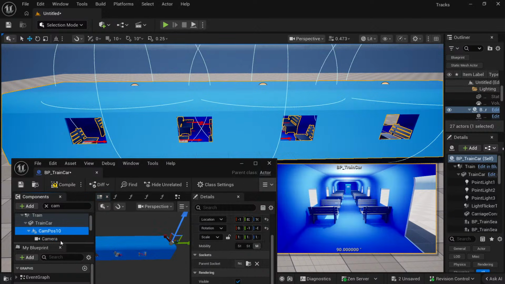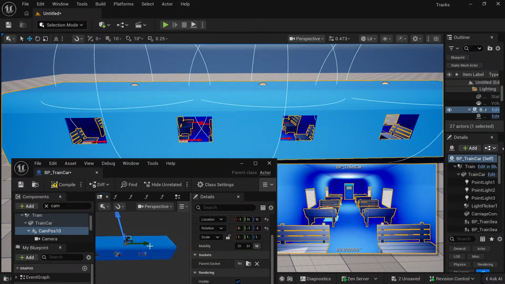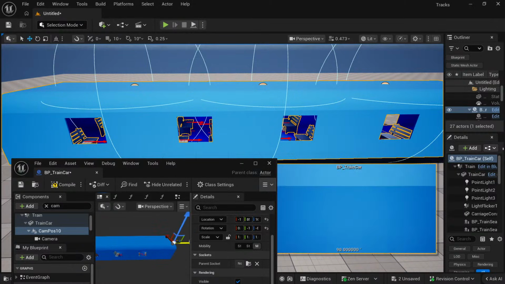So now, change this. So this takes us, we want to go out.